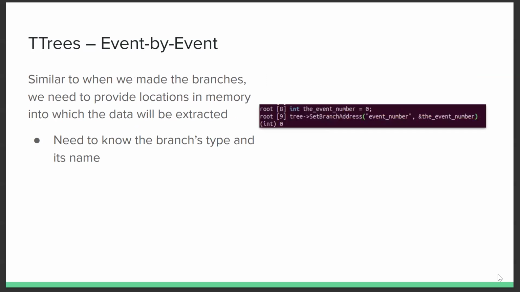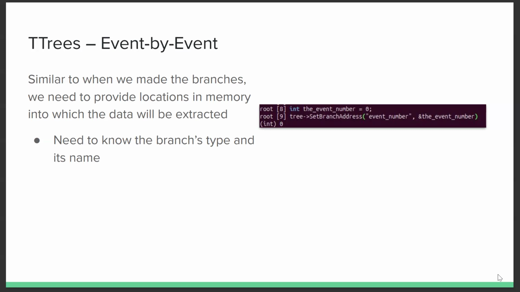Similar to when we made those branches, we need to provide some location in memory that data will be unpacked into. And then you need to know the branch's name and the type. So we say set the address of this branch, event number, to this address that we've already created in memory.